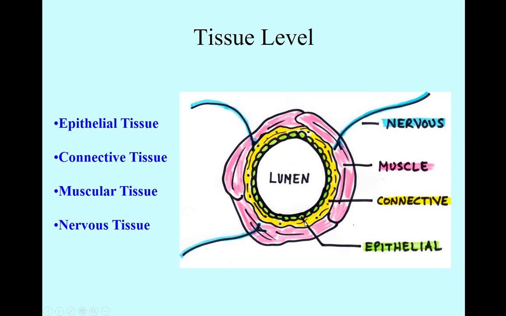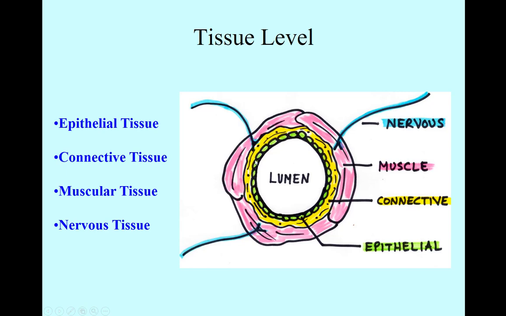And then underneath the epithelial cells is a tissue called the connective tissue. Connective tissue kind of holds everything in place. It offers strength, fortification, and has a lot of other functions. Again, we'll talk about that a little later in the semester, but you're going to have to understand these four tissue types.